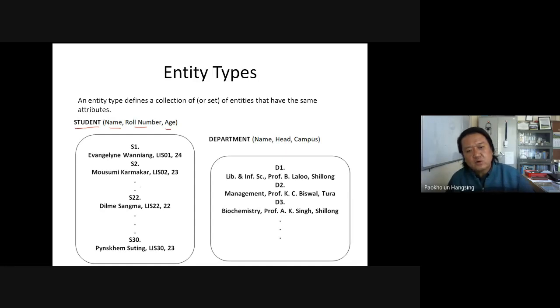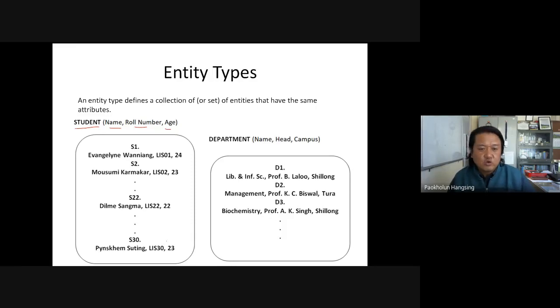As we go on, we come to the 22nd entity, the student entity name is Dilme Sangma, roll number is LIS22, age is 22. Then ultimately we come to the 30th individual entity, that is Pinskem Suting, whose roll number is LIS30 and who is 23 years old.